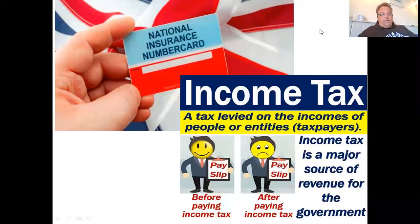Okay, then going on to the funding of the NHS. The NHS is funded mainly through general taxation, supplemented by national insurance contributions. So, seeing your national insurance card, you can see it's the two bits that you come off on your tax when you get a rebate as such.